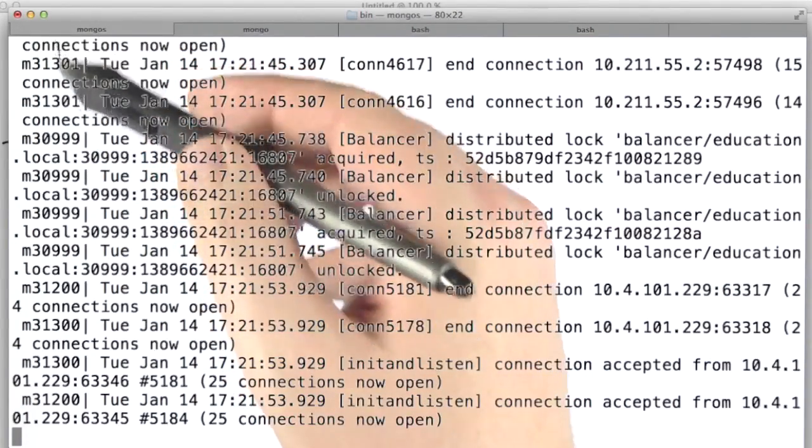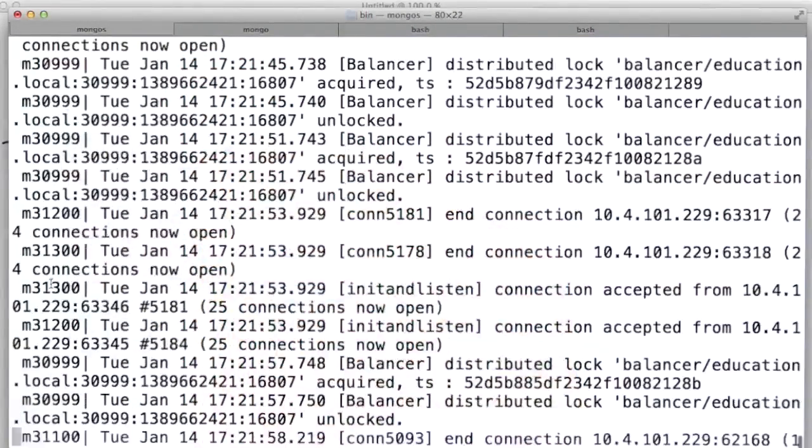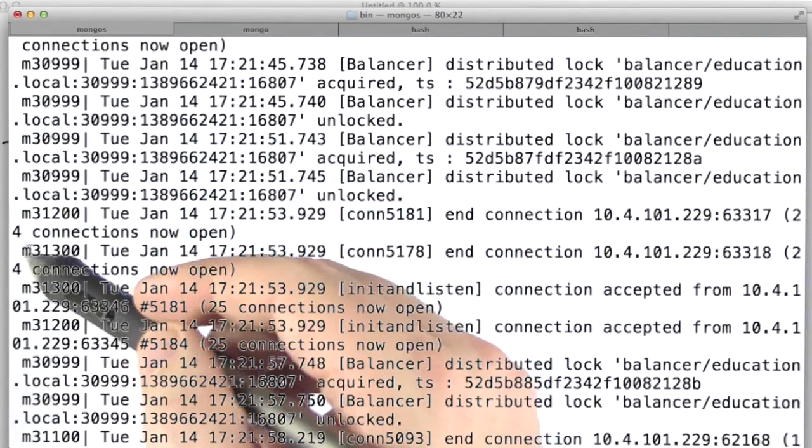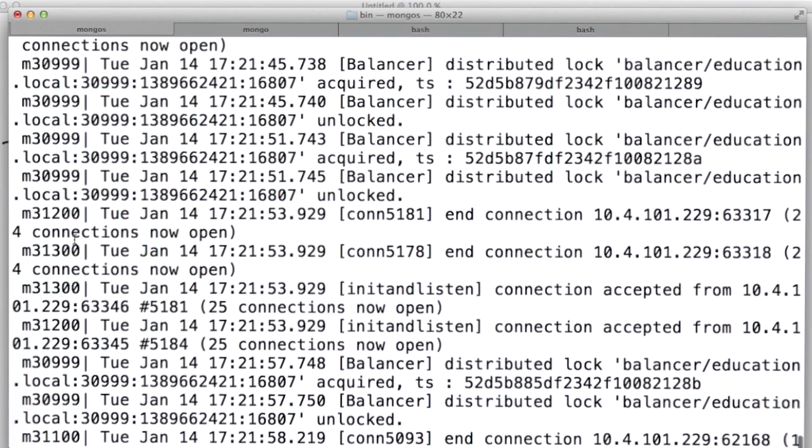What you'll notice is that prepended to each log line, which can be somewhat hard to see because we have to zoom in so much to make it legible, there is a port number, so M31300. That refers to the MongoD process that's running on port 31300. M30999, that's our MongoS. So if you can keep straight in your head what the various port numbers are, 31200 is another one of the primaries, 31300 is another one of the primaries, 30999 is the MongoS. Keep those straight in your head, you'll be able to figure out what each one of these is, and when you're parsing it later, it makes it easy enough to figure out what is going on.